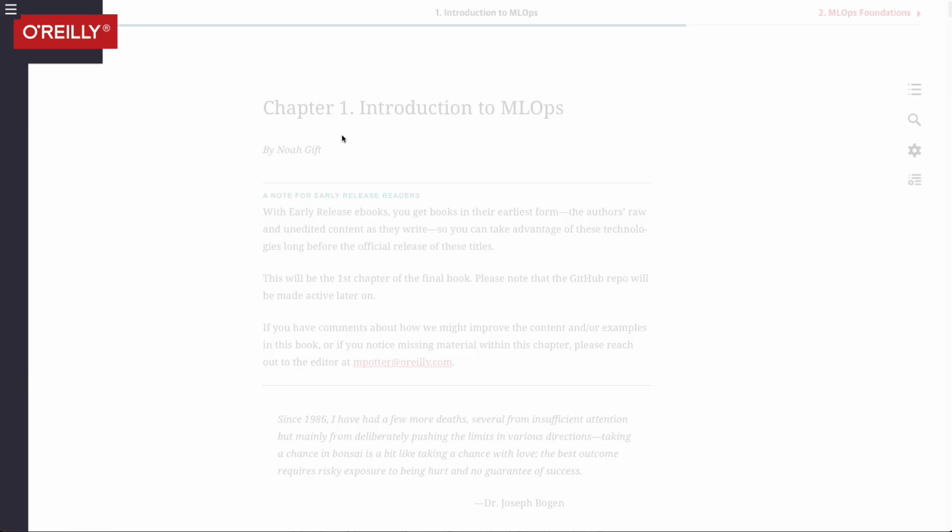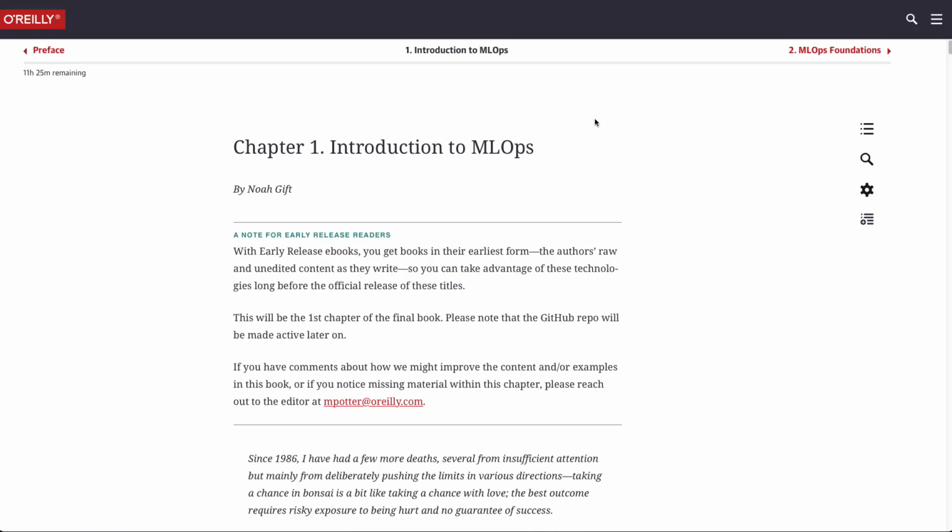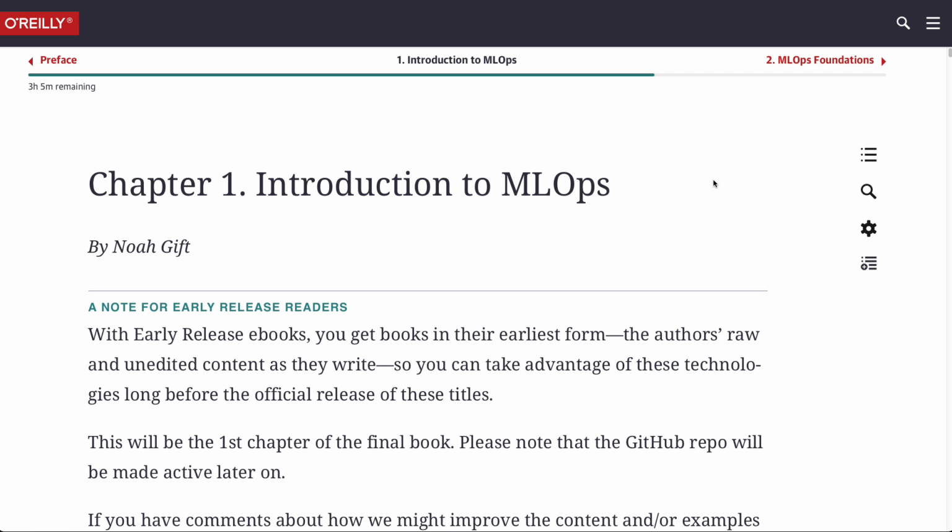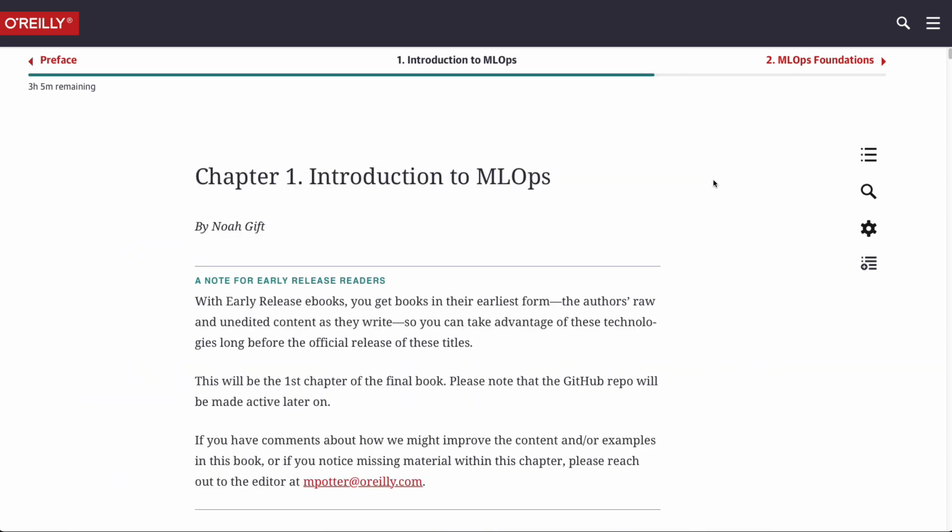Now that we've got kind of a high level here about MLOps, what I thought I would do is basically just share this chapter 1 and talk about some of the key concepts of introducing MLOps. This is the rough draft of the O'Reilly book, Practical MLOps.